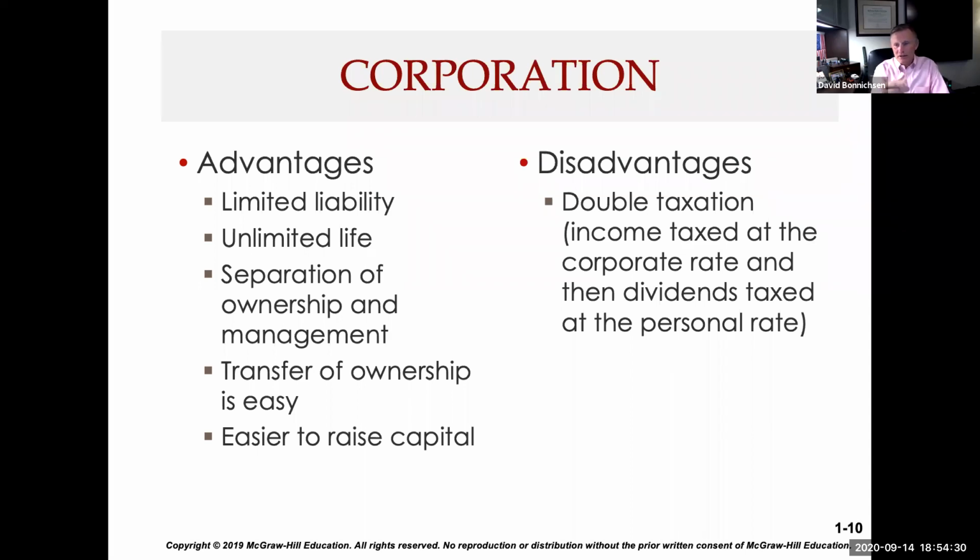And the second disadvantage that's not listed here is that it's just more costly to set up a corporation. You have to add different departments to your organization, the Treasury Department, the Accounting Department. You have to add your Sarbanes-Oxley compliance folks. You have to add additional infrastructure within your business to handle the dividend payouts. So it just adds another layer of cost to your business by forming a corporation.